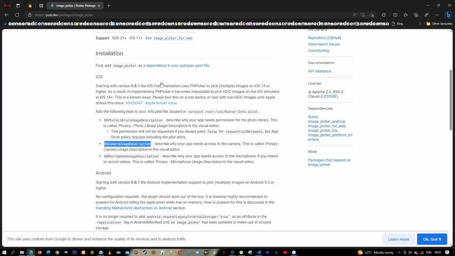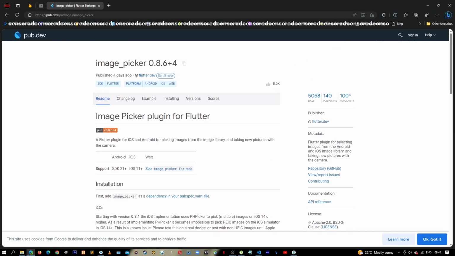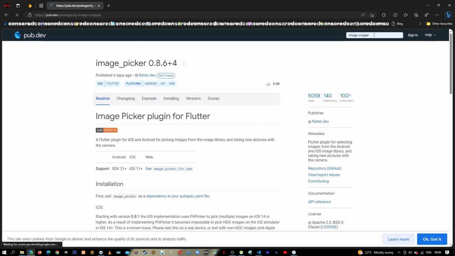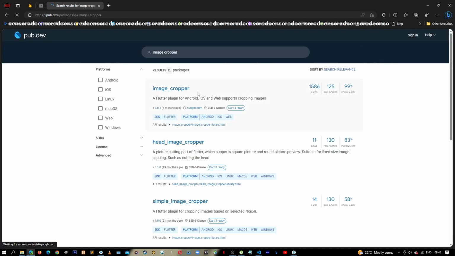Then let's go back to our browser, and then let's search for the image cropper, this one here. So it's still loading. Let's try to search for it again. Okay, so let's click on this one.